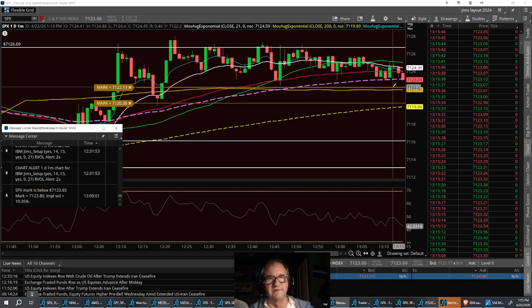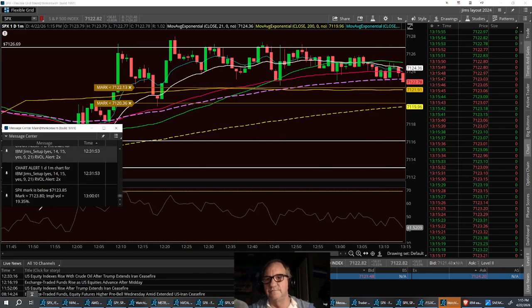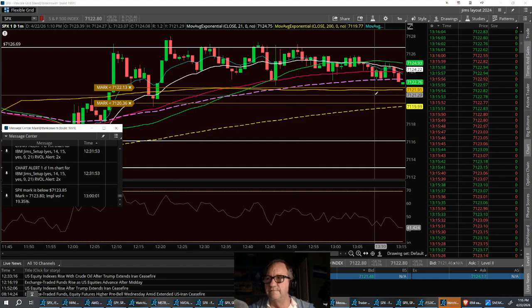When I set my scanners, I traded penny stocks. So that was a pretty good little set. But when you look at the implied volatility, that's pretty good right there too. So I'm always moving that alert up as I'm watching. I'm always watching my chart, waiting for that alert to get hit. We might just hit it right here.